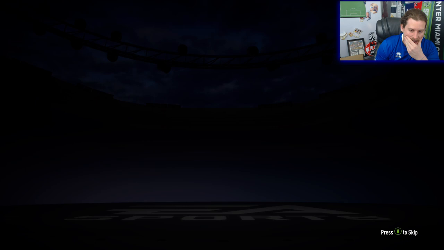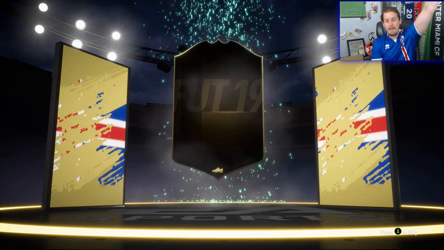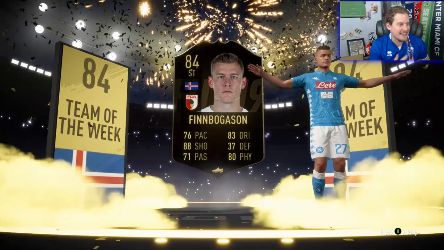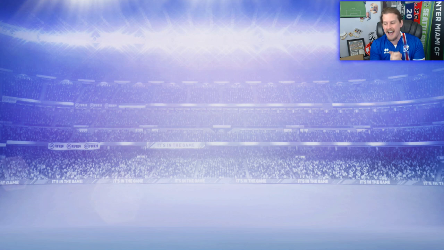We get ourselves an inform. Inform walkout. Hey, Finnbogason! Come on, dude. It was meant to be 84 Finnbogason. That's a 40,000-50,000 coin card right there, and I will gladly take it. The Iceland kit, and then that brings the Iceland pack luck. So we'll see what we get there.